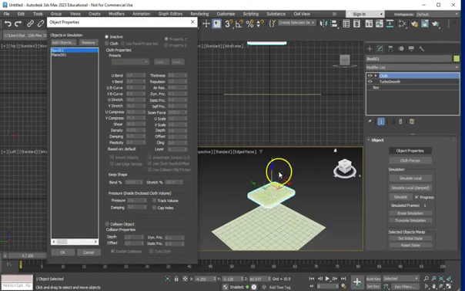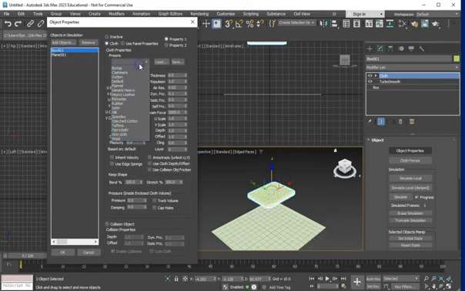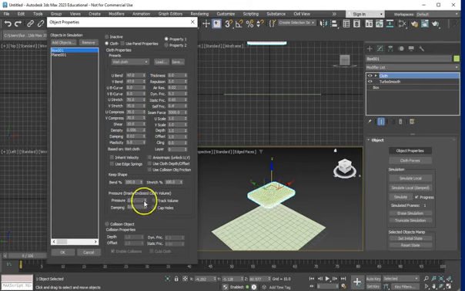And the box object will be our cloth, and we can select different types of cloth. In order to make a cushion out of this box, we need to choose the wet cloth. And we need to have some air inside of this object.